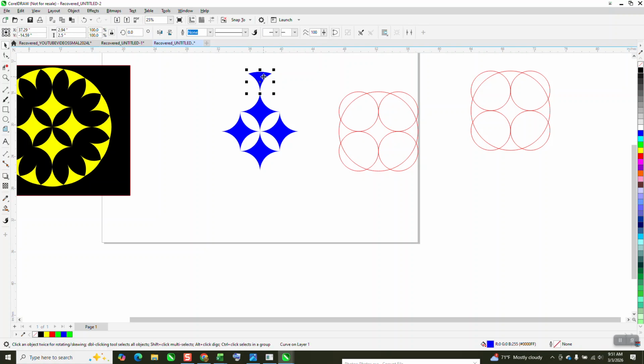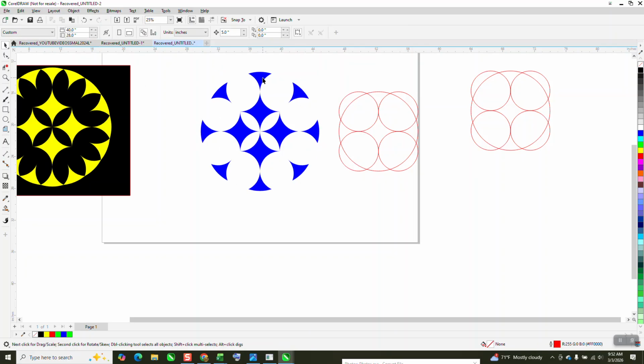Control D, Alt C, we can rotate it 22.5 all the way around. You could back up, make it, and see, that's why I deleted those other ones. Now we could take it and rotate it 45 degrees. Control D, and see that would be on top. So you could have it like that or anything you want. And you could still, you know, here's a train of thought.